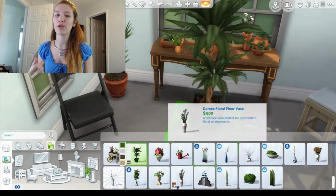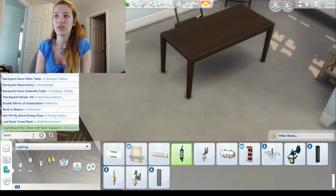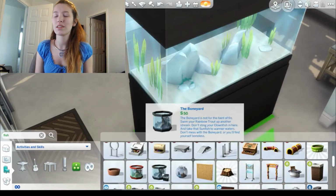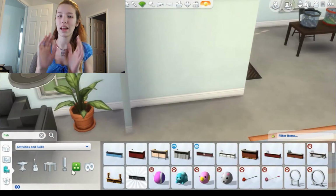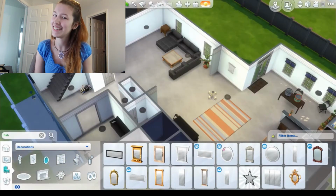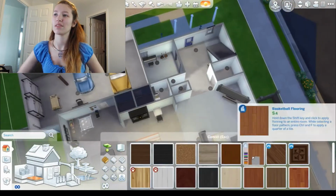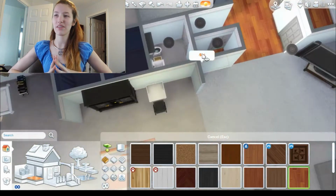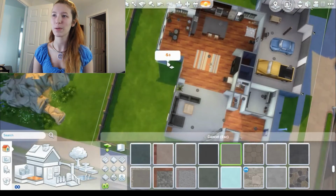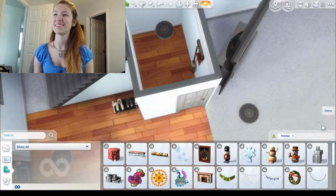I might take a few pictures and post comparison pictures in the screenshots, but I don't want you guys to see the total house because it is a mess right now. It's awful. But I have lots of issues with my stomach and everything, so I haven't been able to clean as well as I would prefer lately, but that's okay. All right. Enough of that.